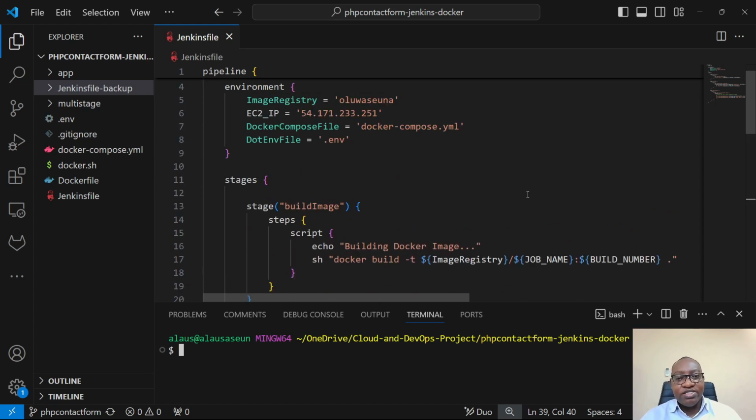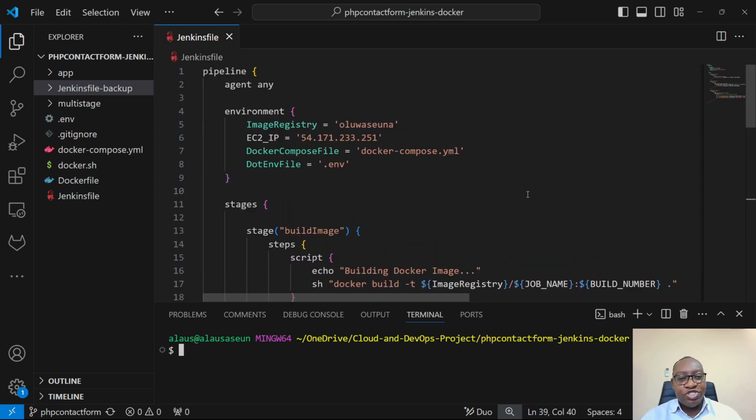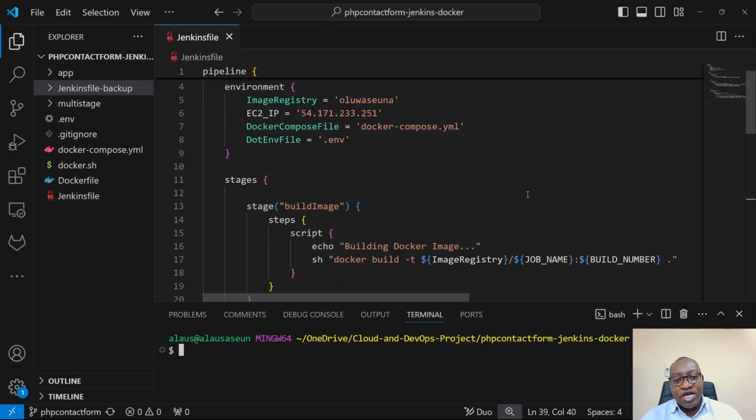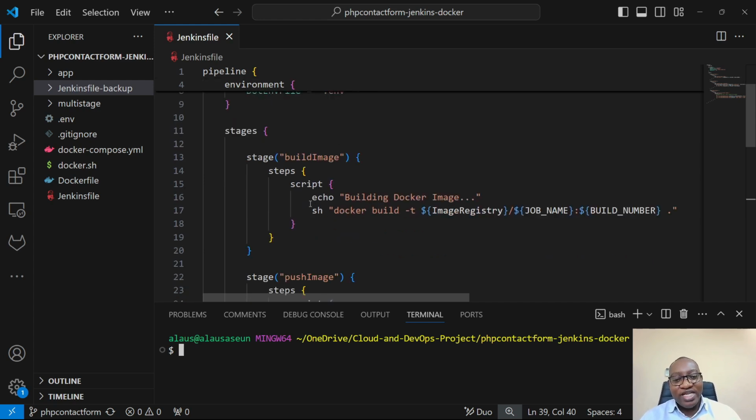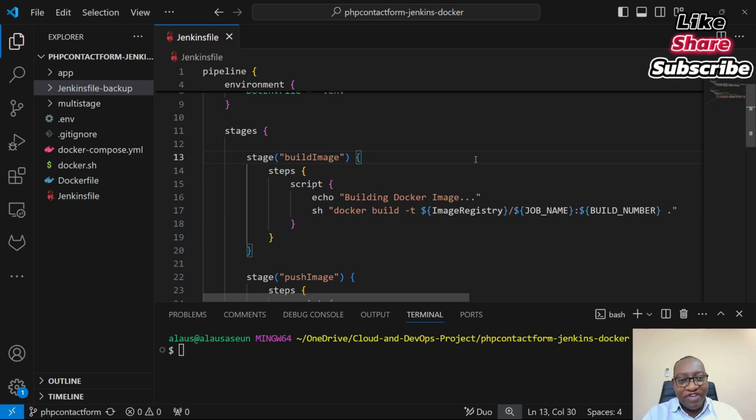Now in Jenkins, there is what you call script.groovy, which means all of this logic that we have defined inside of this pipeline, we can actually extract out into another script called script.groovy. All the stages and commands we have defined here will not be in the Jenkinsfile. They will be extracted outside of the Jenkinsfile and put into a script called script.groovy.